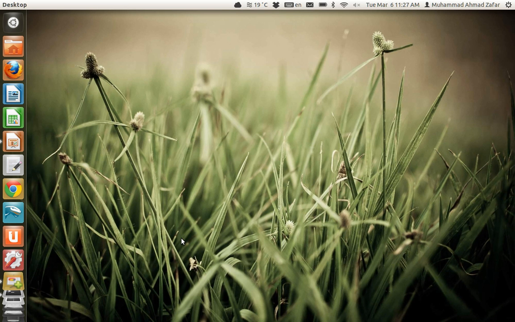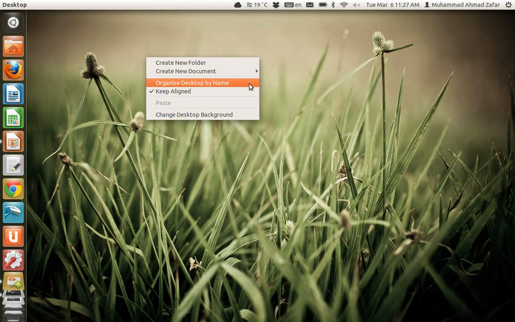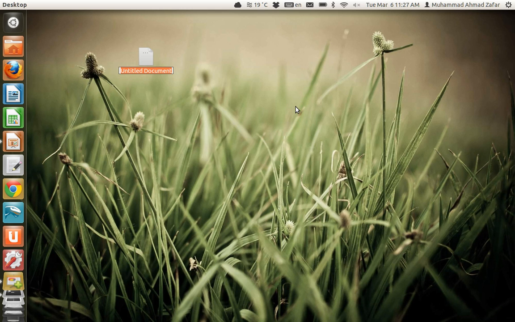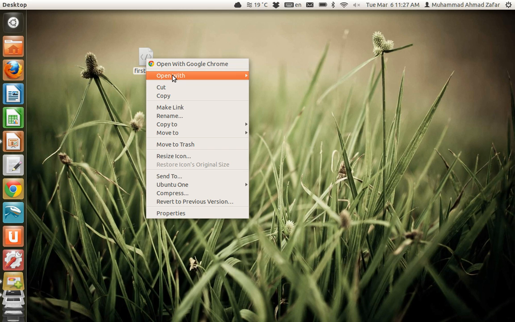So now that's enough for our presentation. I'm on my desktop. This is a Linux machine. I'm precisely using Ubuntu, but it doesn't matter which version you use, because the thing that matters is the web browser. So I'll create a file over here on my desktop, and I will call this file first.htm. Open it up in any text editor.